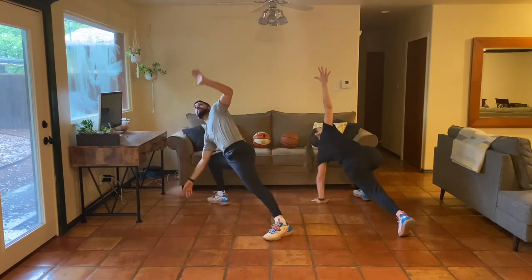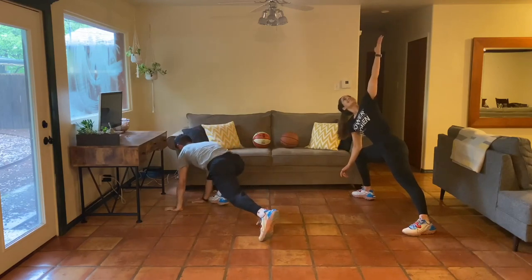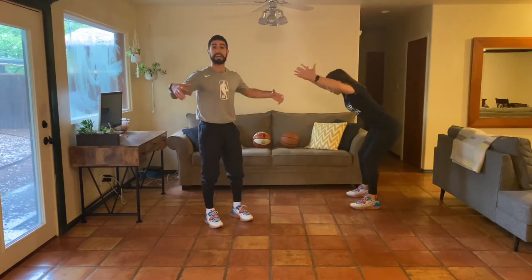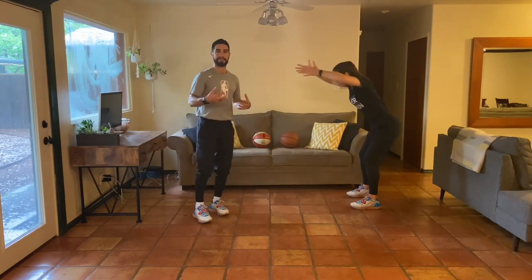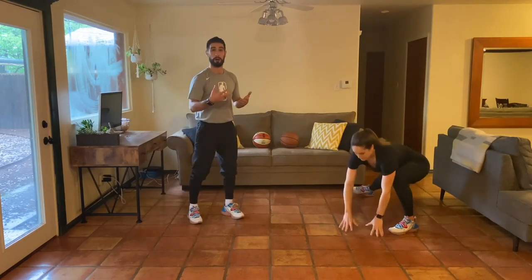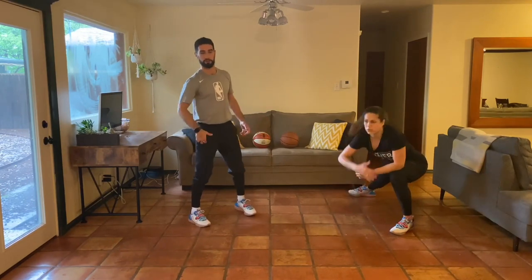Guys, about 3 minutes left, everybody. Hopefully by this time, your breath is really starting to expand. You're starting to feel like you're able to take bigger inhales. And that's exactly what we want. Our breath is our key. The breath is really the key to you performing on the court. If we don't have control over our breath, if we gas out too soon, that's not going to be beneficial for us.